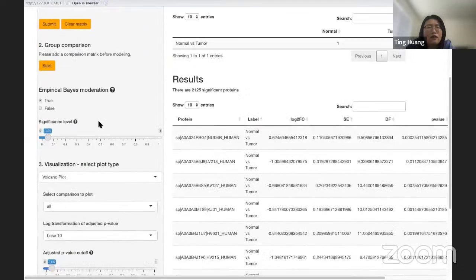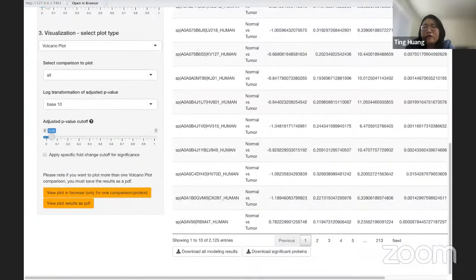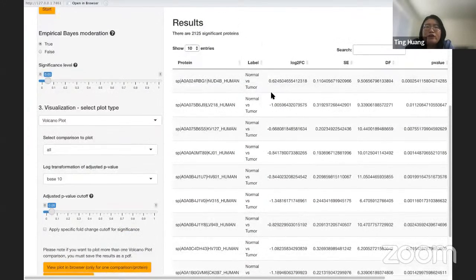And then this part will list the significant proteins. Again, similar to MSstats, there are protein columns, and a label column that tells you what comparison you just performed. The log2 fold change is the log2 ratio between the two conditions, normal and tumor.